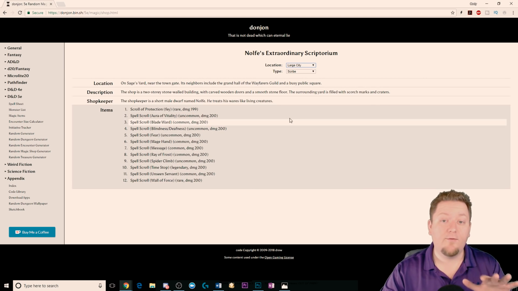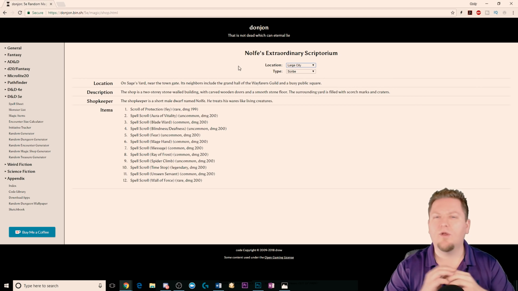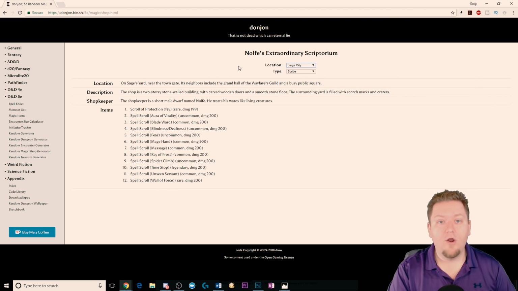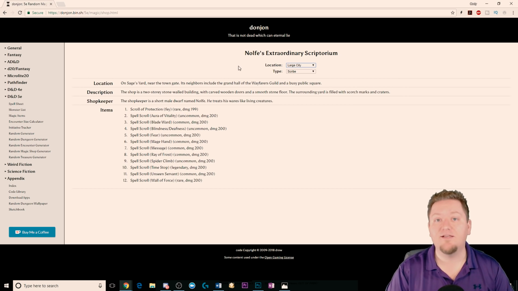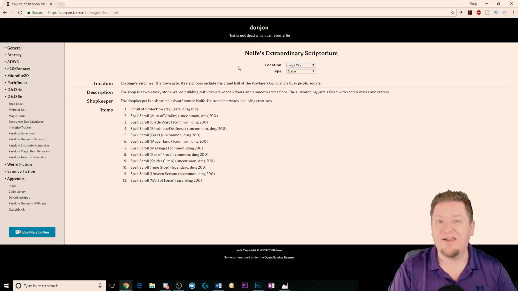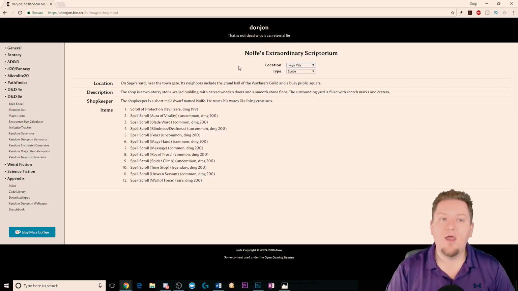And this is a really useful tool for me. I love this particular tool. You can copy and paste it into OneNote, or you can just run it. If you're running on a virtual tabletop like Fantasy Grounds or Roll20, you can just slide over here and snag a quick little shop, or you can even print them out. So if you're running in a home game, just print out a couple of them, and whenever your players ask, you've got them ready to go.